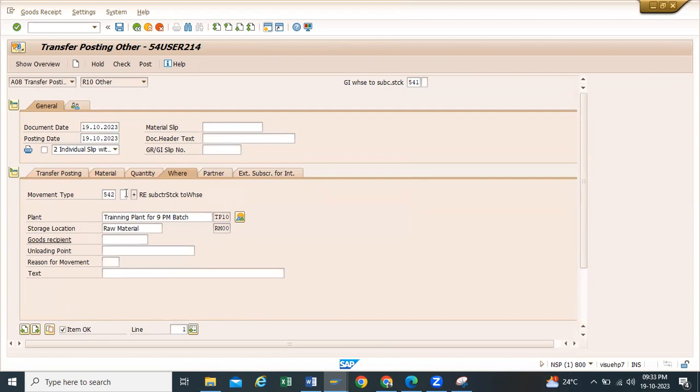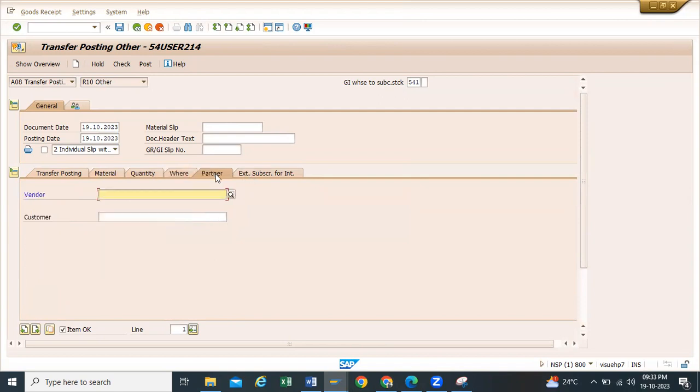Vendor we need to enter here. Once you put the vendor, check.